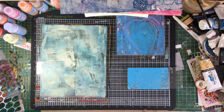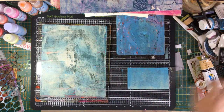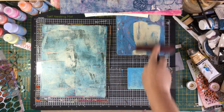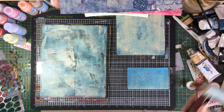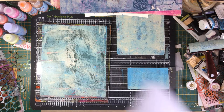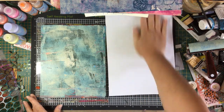See, now that's starting to look like I would want to print off that, but I'm not going to yet. I'm just determined to clean these up. So, this blue might actually keep the buff on top a bit too wet because it'll still be wet underneath. So it'll probably take a couple of sheets of scrap paper, which is why I've just started with paper. I don't really want to waste anything. So let's have a go at these two first then.